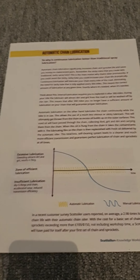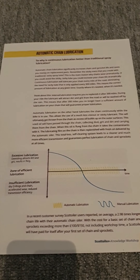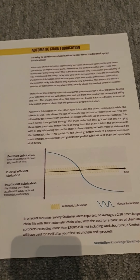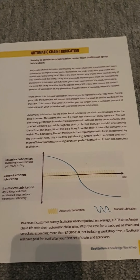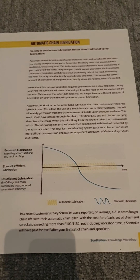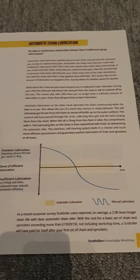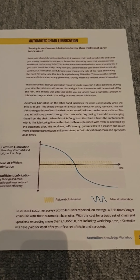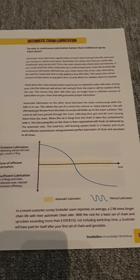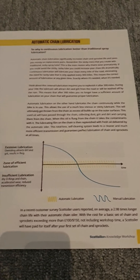The more I'm doing research into it and the more I'm experiencing it for myself — and I'm not being paid by Scott Oiler, I have no vested interest — if I've just thrown 90 quid down the toilet buying a V system, that's my tough luck. But from what I'm seeing and actually physically experiencing — when I'm looking at the bike, going out on rides, coming back and looking at the chain — the other day I sprayed it with chain cleaner. I didn't need to when I finished the ride because it was well lubricated, but I did it out of habit.